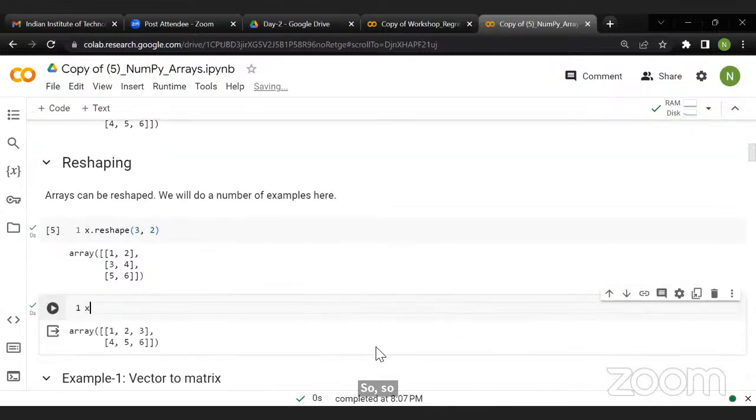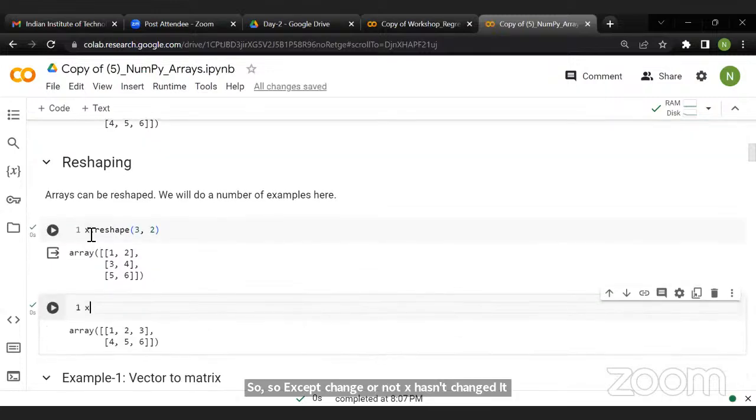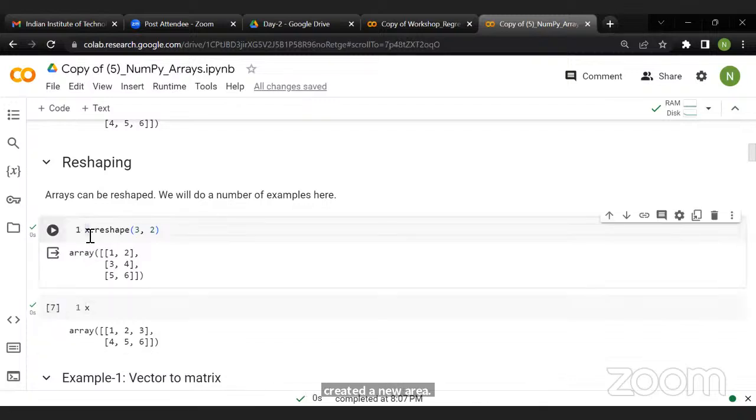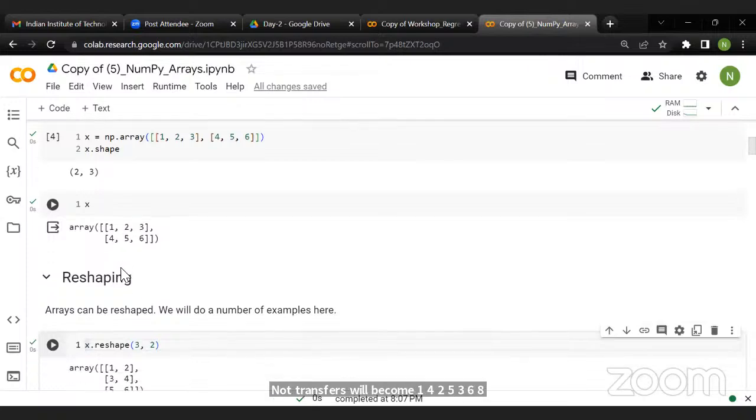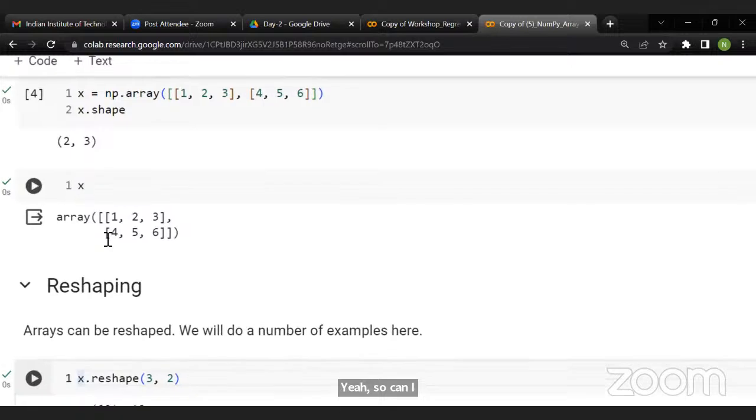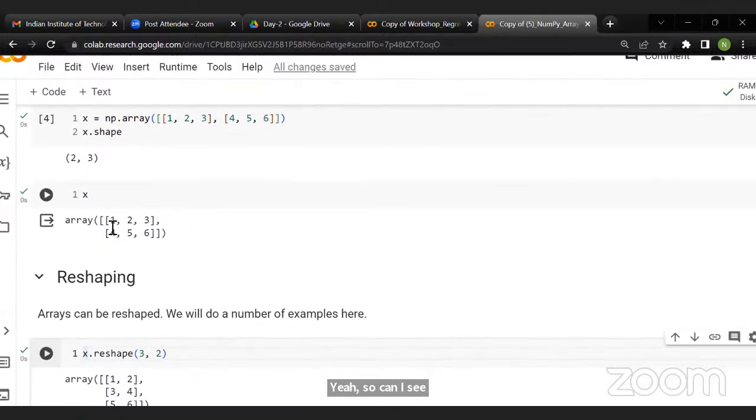X hasn't changed. It has created a new array. Sir, is this the same as the transpose? Not transpose. The transpose will become 1 4 2 5 3 6, right? If you take the transpose of this X, it will be 1, 4, 2, 5, 3, 6.